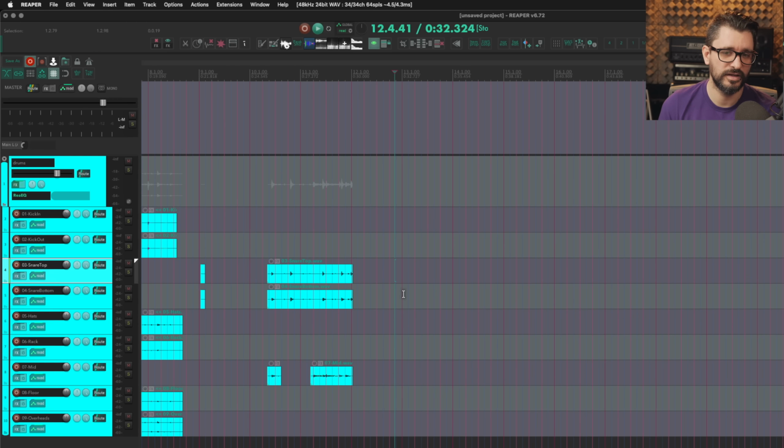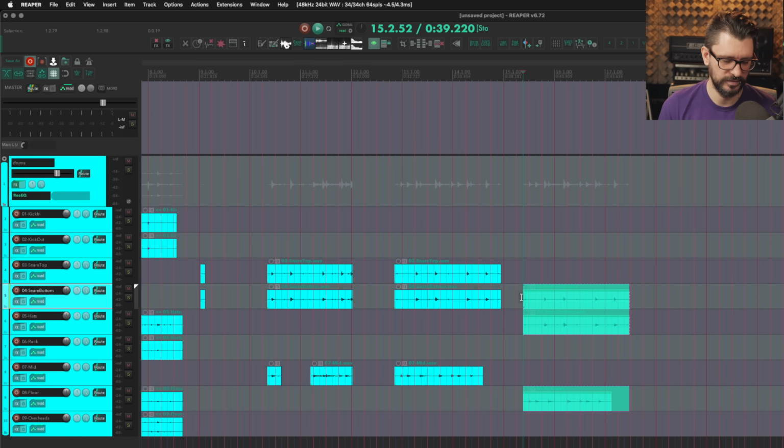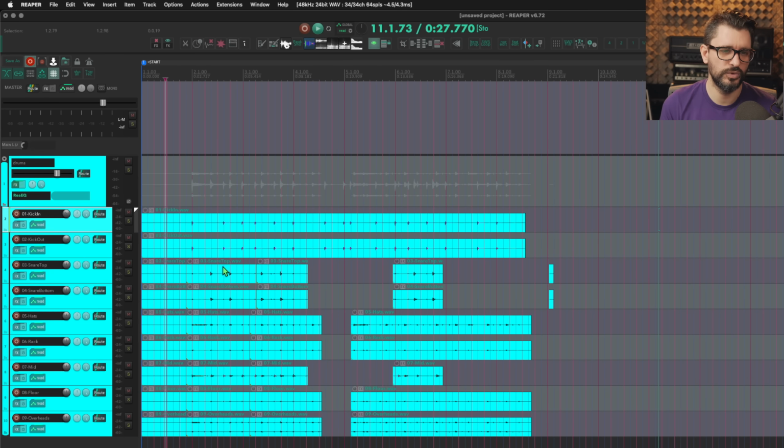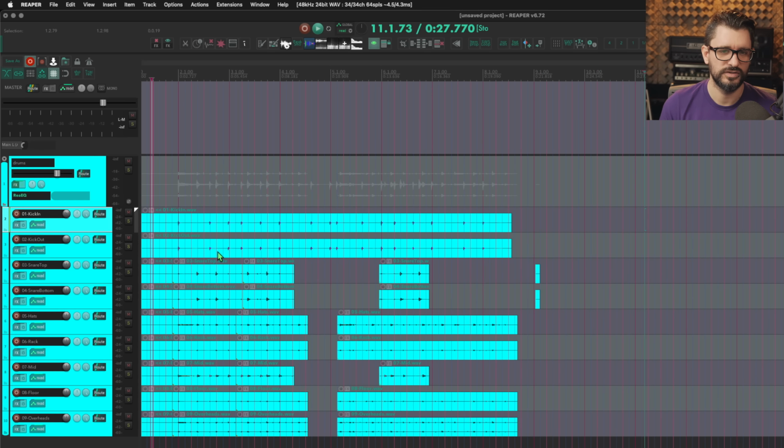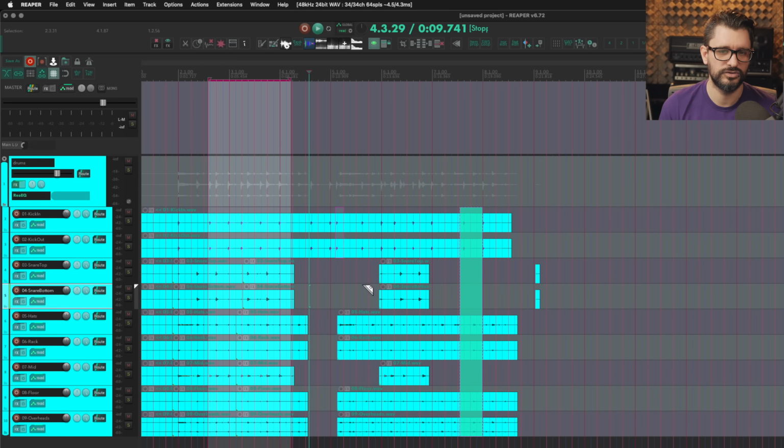And notice that once I click into an empty area, that changes my track selection. That's supposed to happen. That's by default. But when I paste, it will still paste to all of those tracks that they were originally on, or in the same sort of spacing that they were across tracks. It's kind of a new workflow to think about your track selection rather than just having your items selected. For me, it's a little bit hard to get used to, but it's definitely faster than having to drag your razor edit across all the tracks you want.